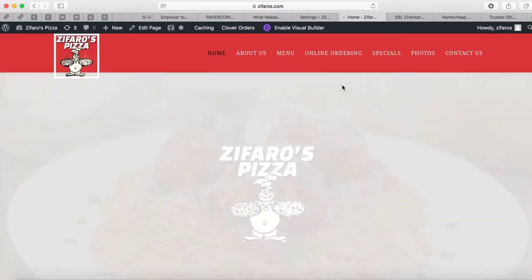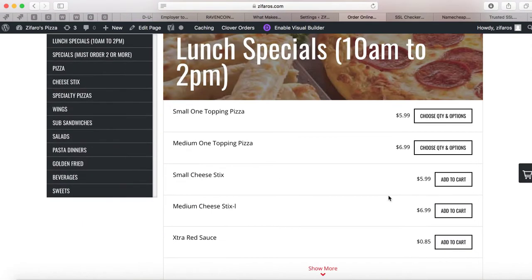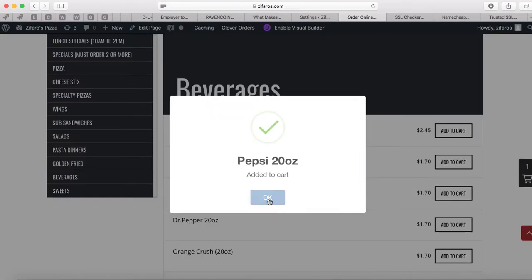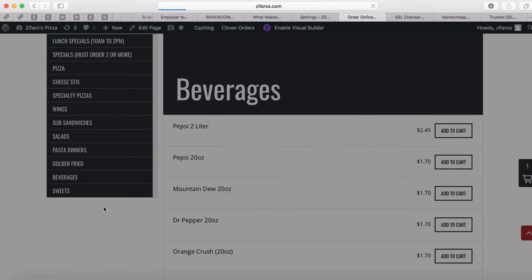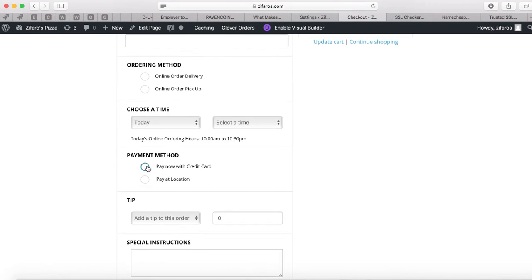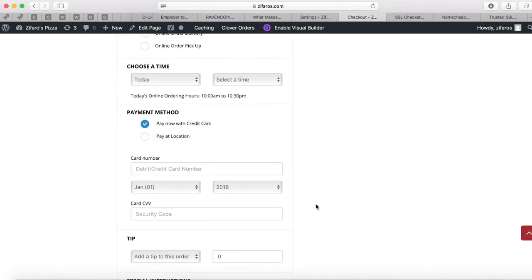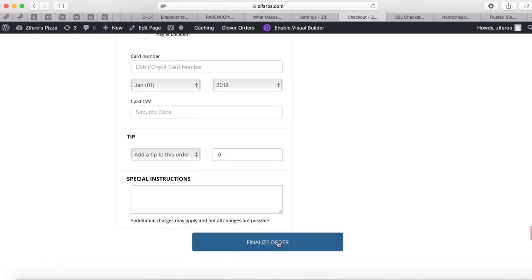Okay, now let's order something again. I'm going to add to the cart. Check out. And then I'm going to do the same procedure as before. But now, when I click on pay with credit card, see how the credit card form pops up over here. That means I can enter my credit card number on this page instead of going to the other page and being redirected. This is also more convenient for your customers. That way, they stay on your website, they can enter right here and just finalize their order. Okay.